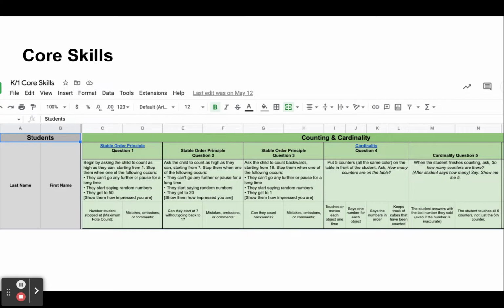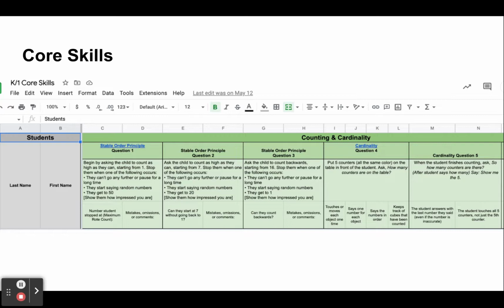You'll notice in the pacing guide at the top that there is a link to this core skills tool, and it is recommended that in the first few weeks, you interview each student to find out what their counting and cardinality skills are. These skills are critically important for you to plan instruction.